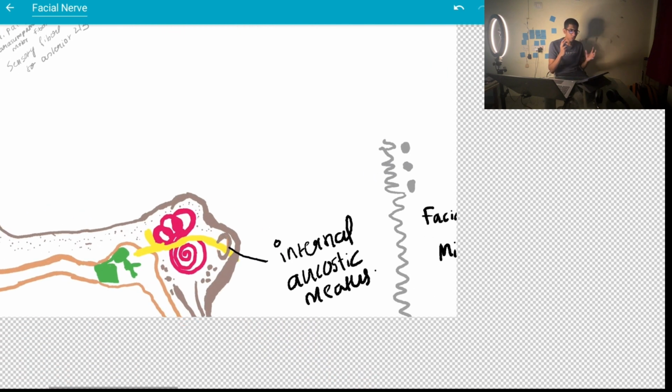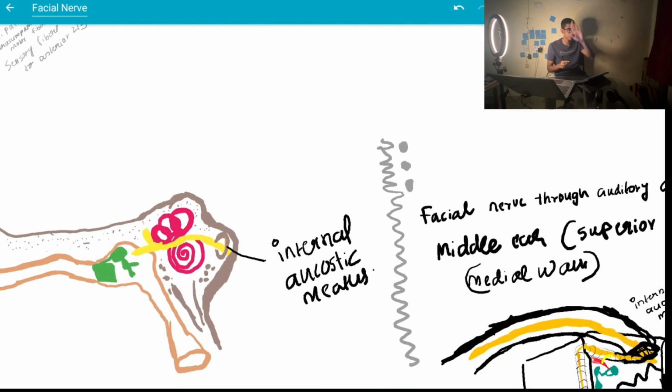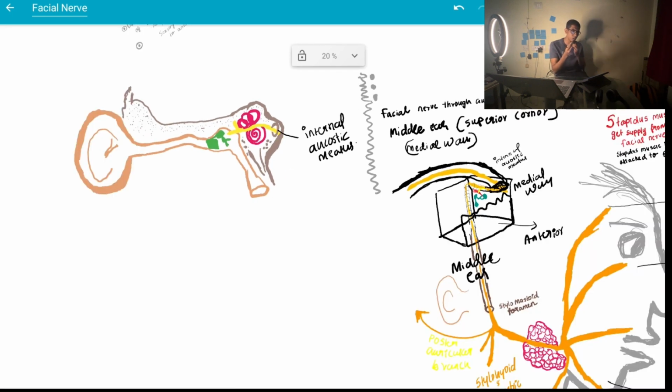Now we got the idea, and from the pons it is coming out. So from the frontal part of my primary cortex, the homunculus part, my facial part is in the lower area. It came down through the corticobulbar tract to the pons. Different nuclei are there, coming out at the pontomedullary junction. It comes out of the pons.